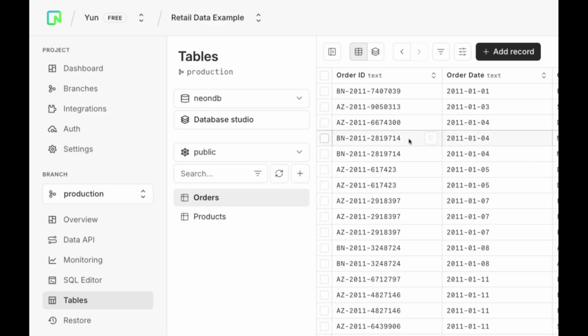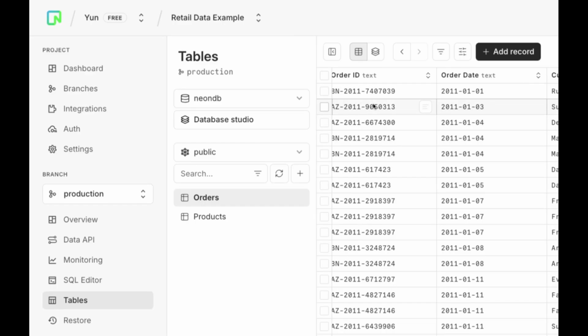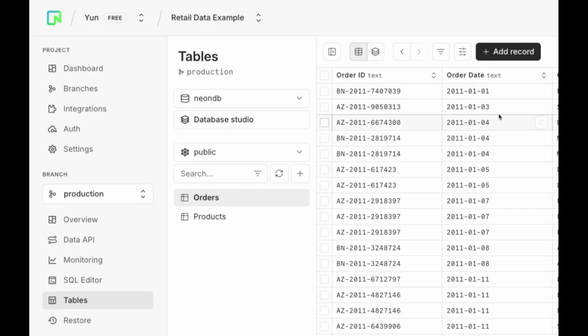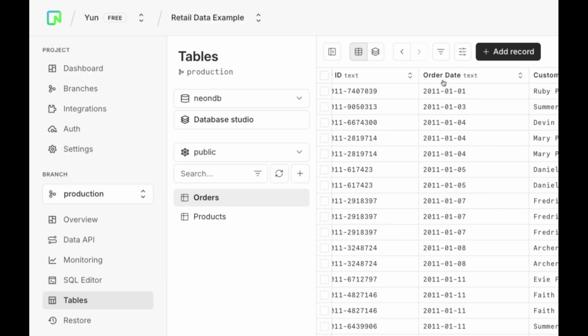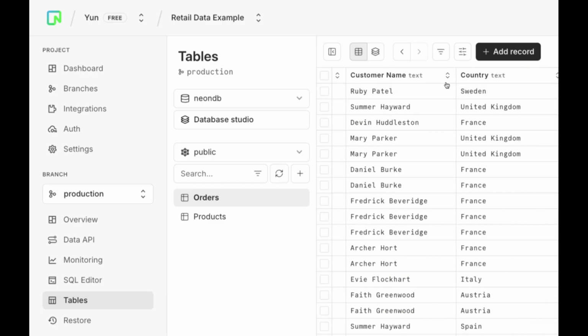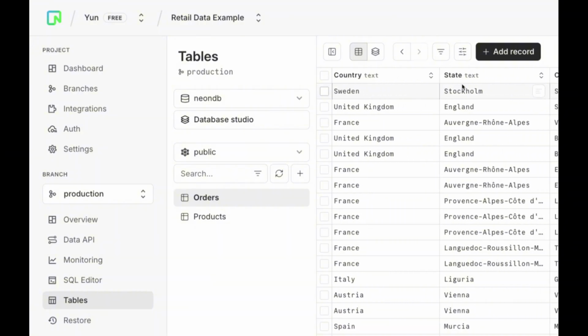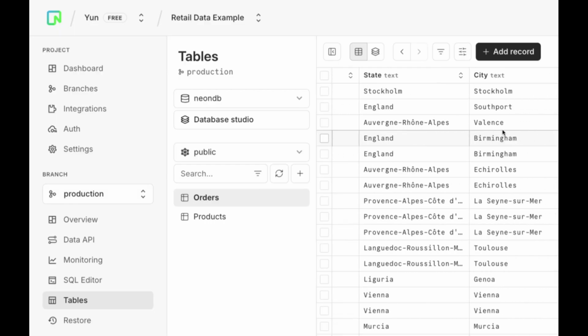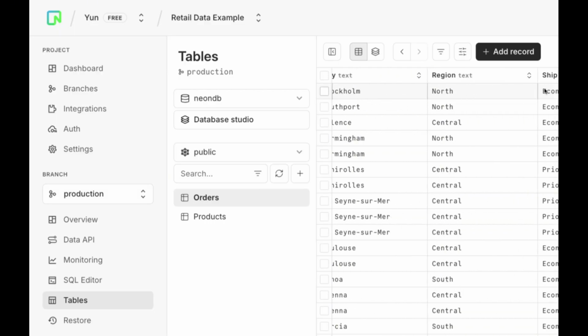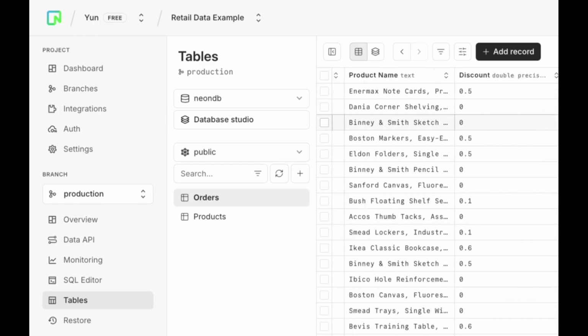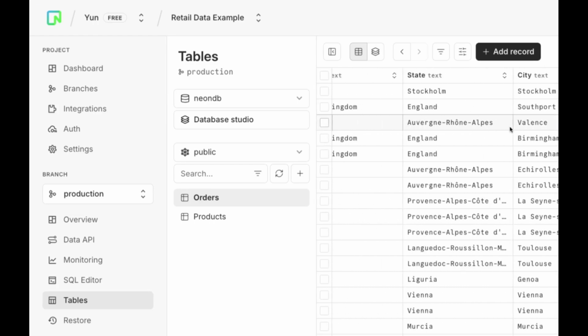Right? And you can actually preview the content of the tables. For example, click on orders, and then you will be able to see the content of the orders table. It's nothing too different from a data frame, right? Just a table and several columns, ID of each order placed by customers, a date of the order placed, and then customers' information like name, country, state, things like state inside the country or provinces inside the country, right? And city, region, shipping mode of that order, name of the product ordered, and these sorts of things, right?